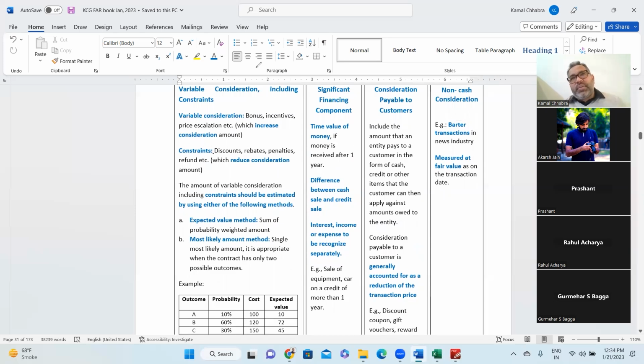Like we were discussing in the morning about this Domino's example, that may result in a material right, but a material right impacts the value of the sale in future, right? So that's a significant discount. Now, earlier we were discussing in the context of step 2, that is, the performance obligation.